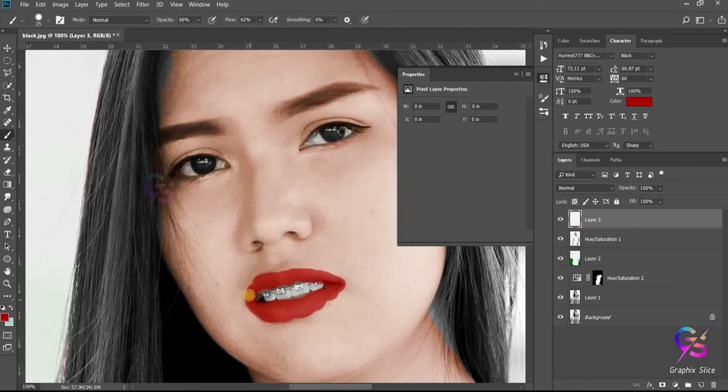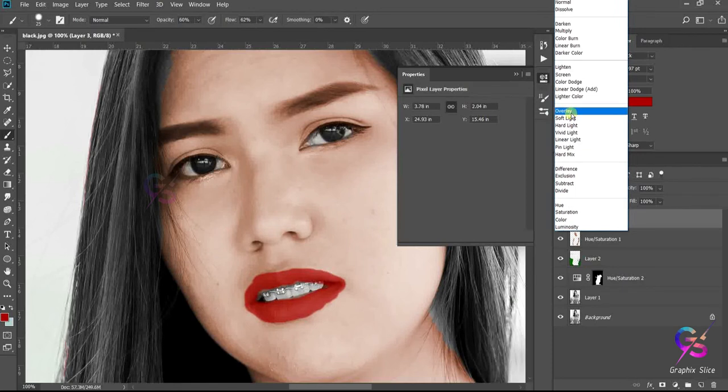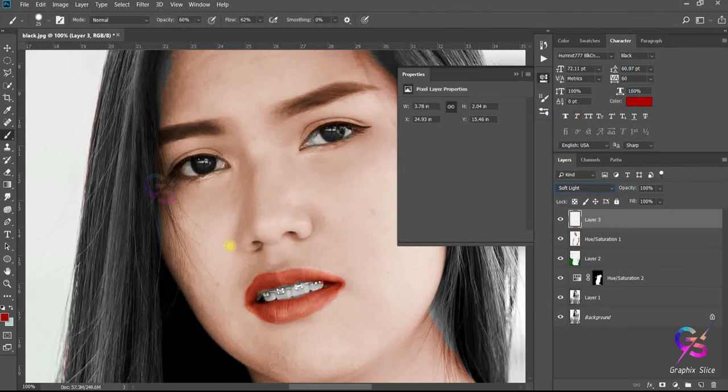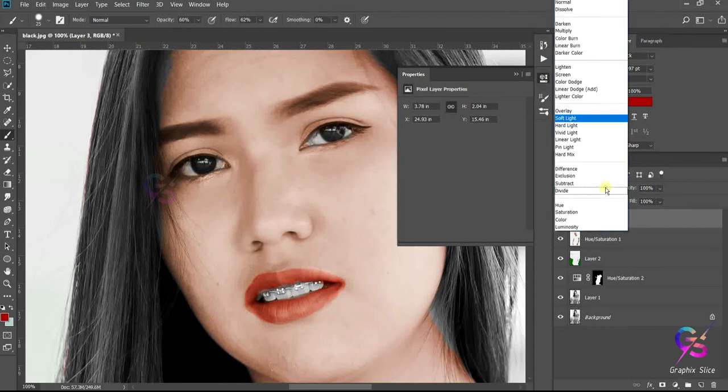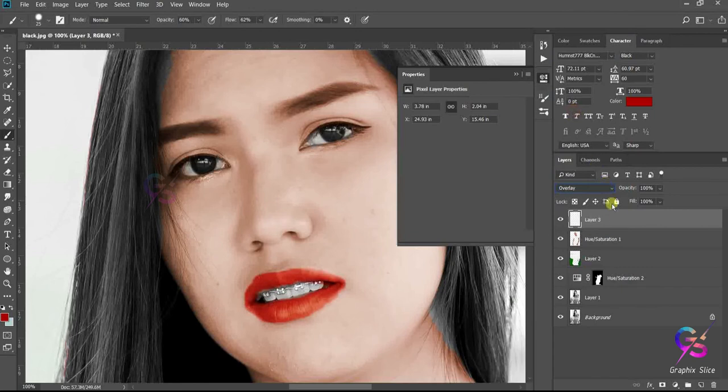So this is a new layer, right? Anytime, anywhere we can erase by using the eraser tool. Just prepare it and make it overlay, or else soft light. So this is enough. And then if it is an overlay, you may increase or decrease the opacity also. So I'm going to make it up to 60, 70, 65 is enough.